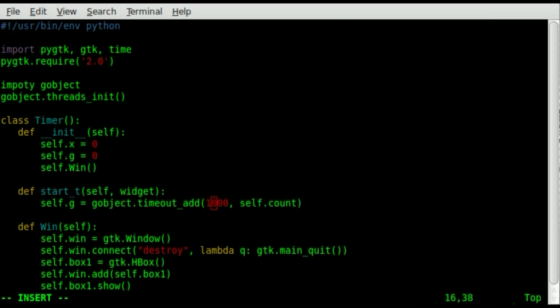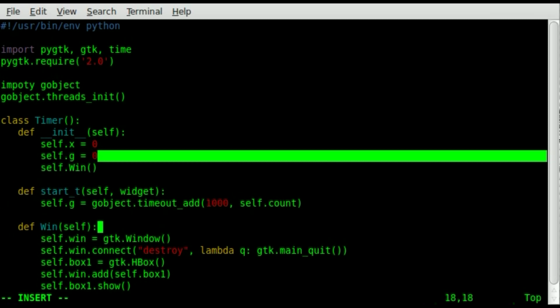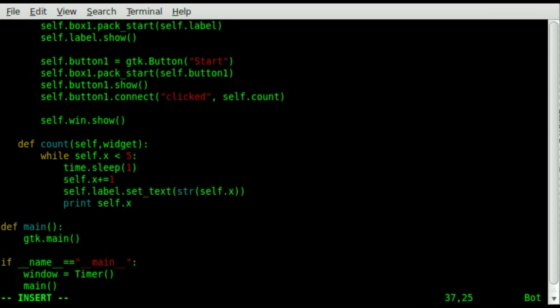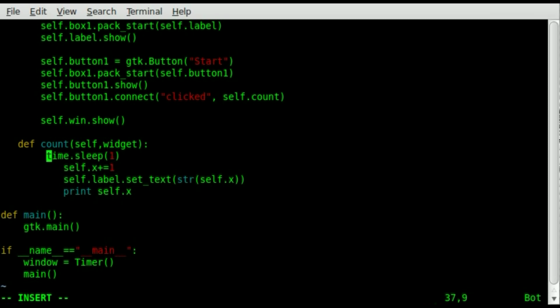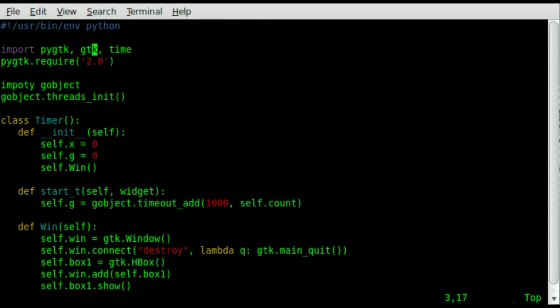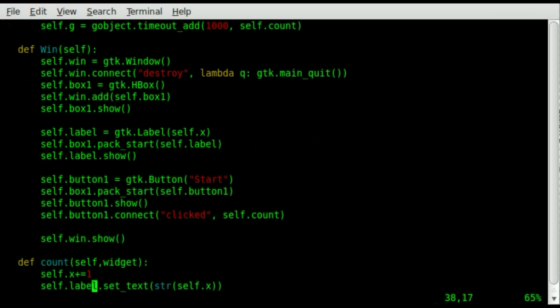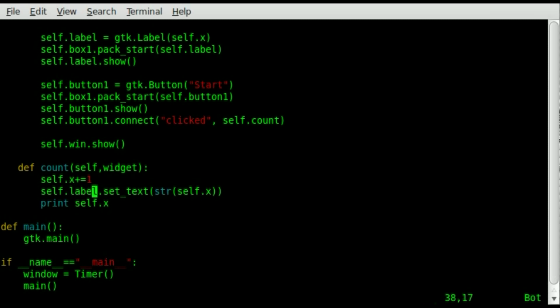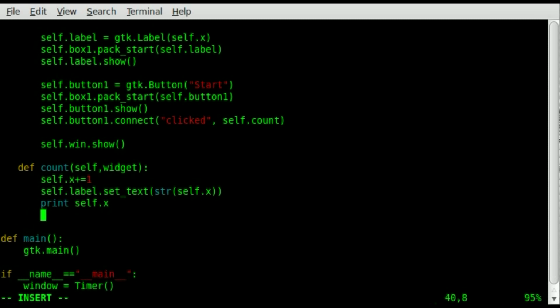So now we need to make some changes to that count function. We'll go down to our count function, and we don't need our while loop anymore. So every second it's going to loop this. So really we don't need this sleep function anymore. We can remove that line, and we don't even need the time module anymore for this script, so we'll remove that, save some stuff from loading. Another thing is that it will only continue that thread if this function returns a value of true. So I'll add, and this is a good habit to be in anyway, return True.